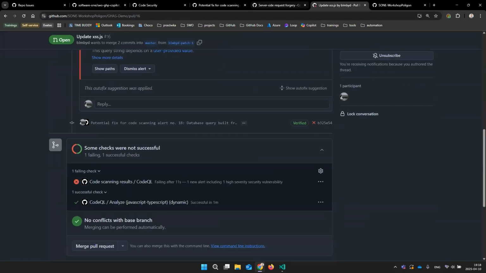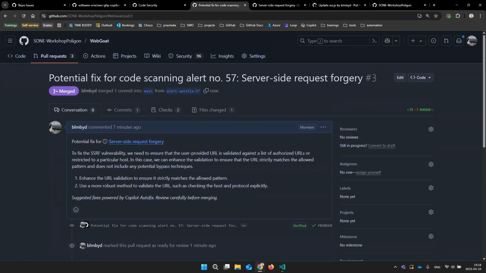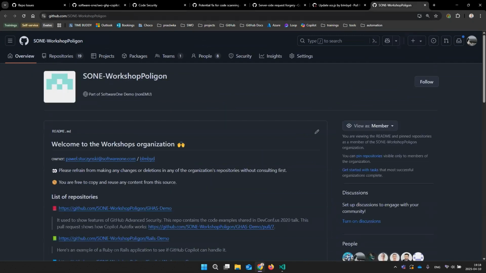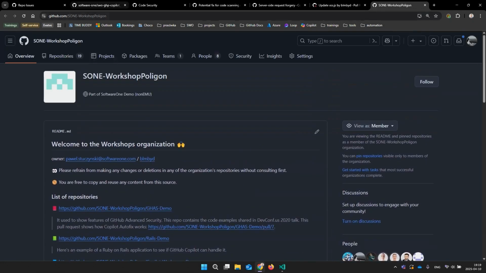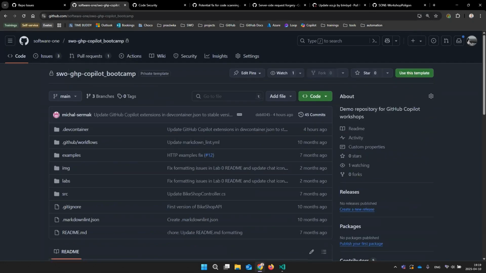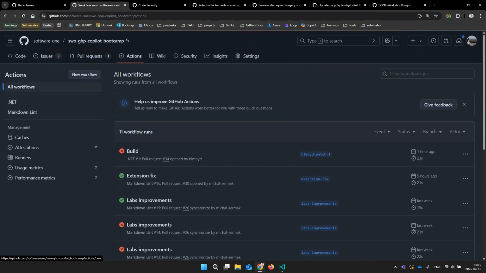We can see how we can use Copilot on this page. Another thing that I can show you is that we can also use Copilot with CI/CD debugging. So if you have a pipeline that is failing, you can easily ask Copilot to help fix it. I will do it here. So I have a repository with a .NET project, and I will quickly create a CI/CD build for it.